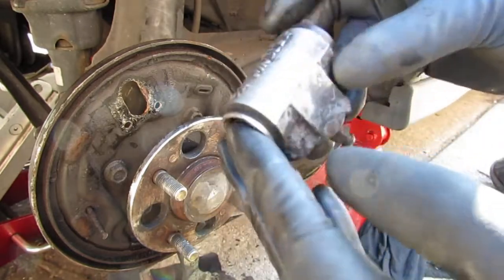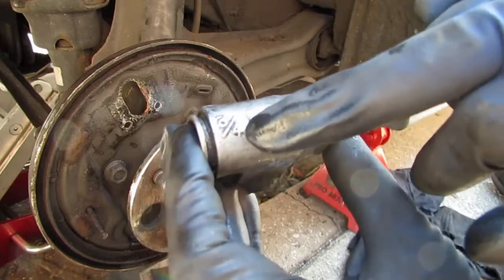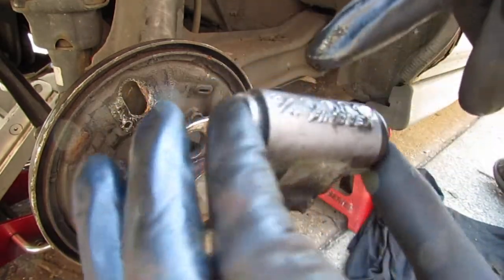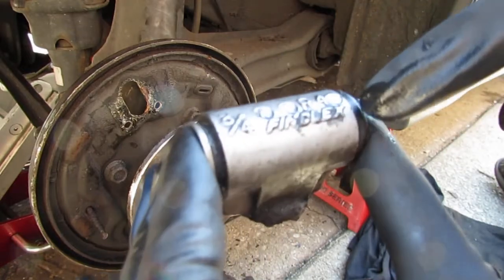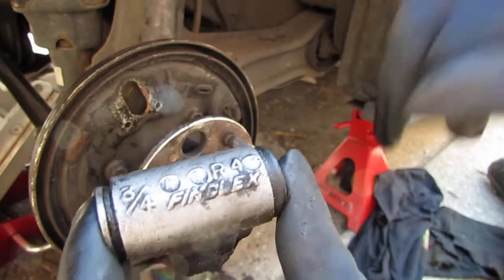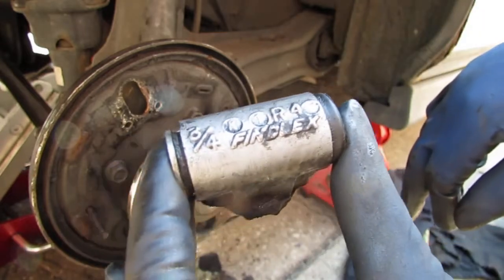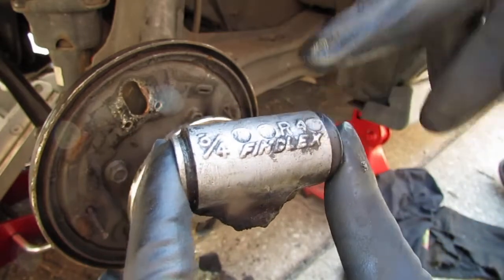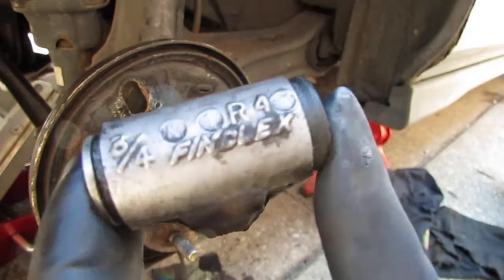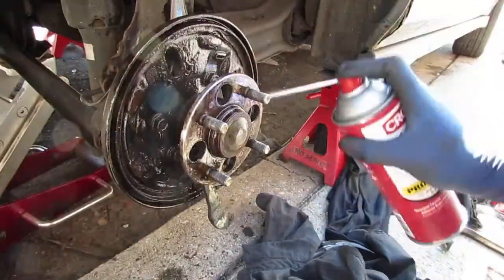So this is a 3/4. I'm not sure what that refers to. Maybe it's the outer diameter, inner diameter. And it's a Findlex R4, so I'm not really sure. That's like the factory one that came with it, but either way, that's what it is, just letting you know.